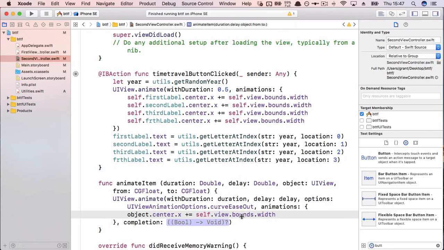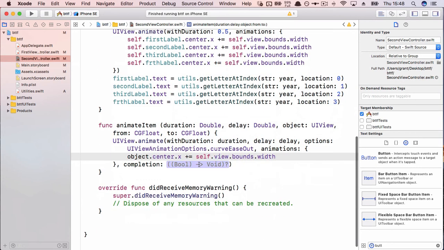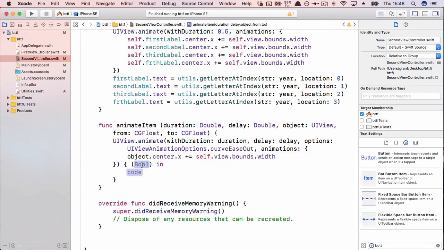So that's simple enough. And on completion, we can do something else if we so wish. And if you just double click this and put in a Boolean, so true, it has completed, then you can have some optional code to complete at end of animation. So that's totally up to you. You can actually add that. Great.